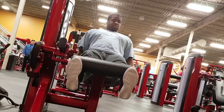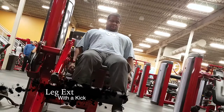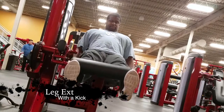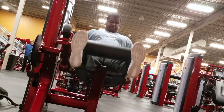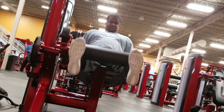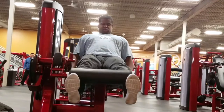Now, these leg extensions, man, I'm telling you, they are legit. We're doing this extra kick, which is adding more time under tension. So while we're only doing 10 to 12 reps, we are getting so much volume and so much blood in these muscles. And this is, again, just pre-exhausting those legs prior to hitting more of this workout.